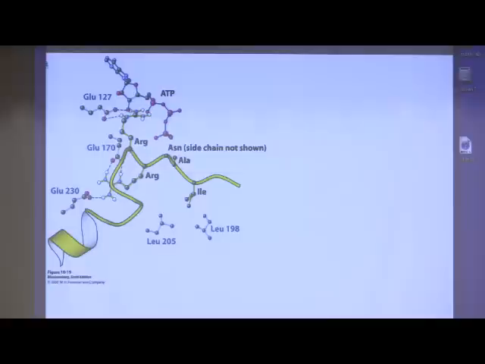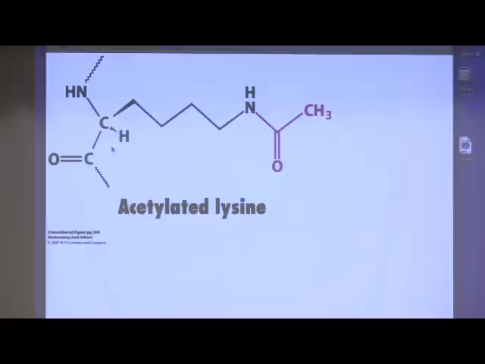Okay. Well, there are other covalent modifications that occur to enzymes that we need to talk about, and I'll mention them briefly. Your book mentions a couple that really aren't enzymes; that is, they're modified proteins, not enzymes. I'll mention them here because your book also mentions them. The first of those is acetylating lysine. This is a reaction that occurs commonly on important proteins in chromosomes known as histones.